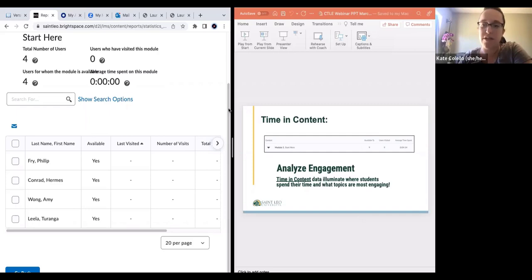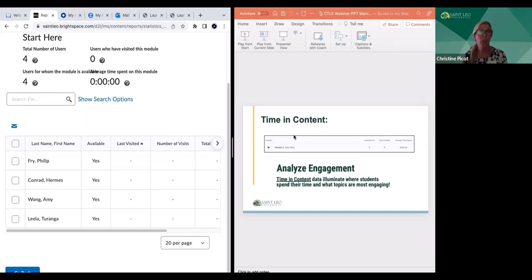If you notice students aren't engaging with the module as much as you'd like, you can post an announcement or nudge students directly with an intelligent agent, especially if you notice a pattern over time. Like module 4 maybe is extremely important and students historically haven't spent enough time there. You can tell your students that. You can set up an intelligent agent to notify students who didn't access the module in a personalized way, and we'll talk more about those later in the presentation.